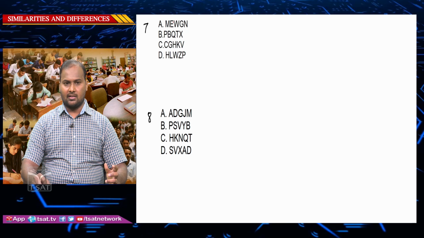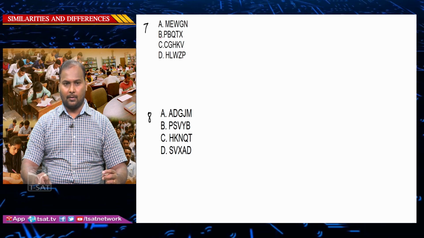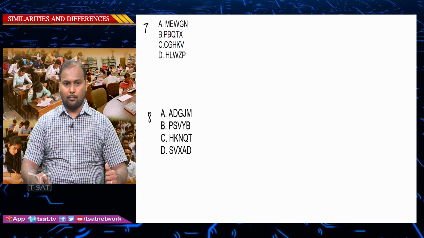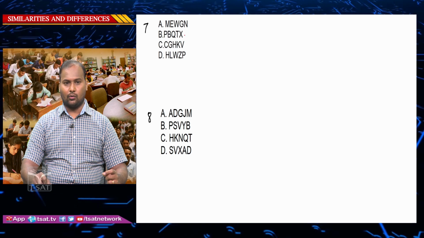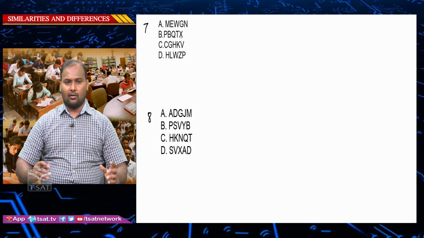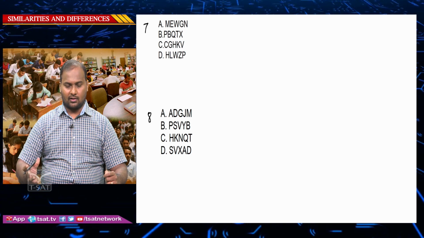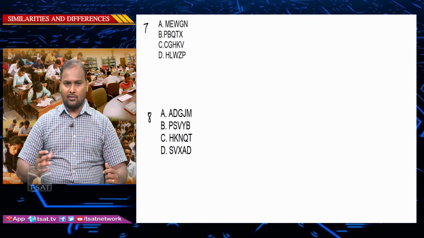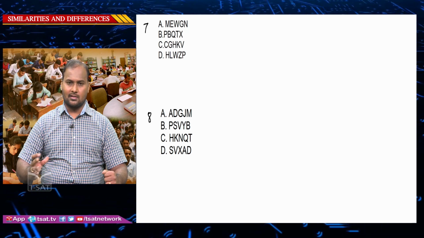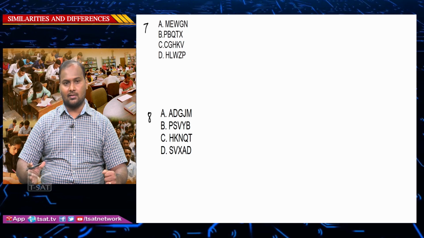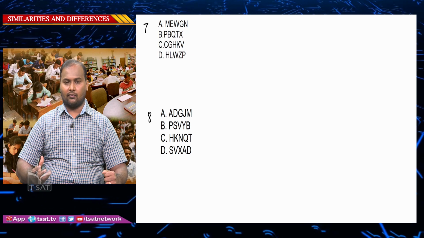So, the first one is decrease, increase, decrease and increase in case of option A. Come to option B, P to B, a drastic decrease, B to Q, a drastic increase, Q to T, a slight increase, T to X, a slight decrease. If you see these options, I can't take the logic of difference between the letters. It is not possible here. Why? Because the moment I observe the numbers, the change is huge, whether it is a drastic increase or a drastic decrease. So, once there is a drastic increase and decrease, I can't take this kind of difference logic.